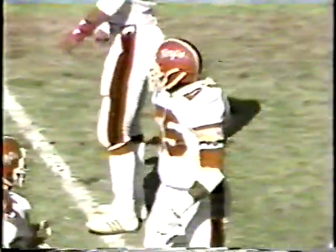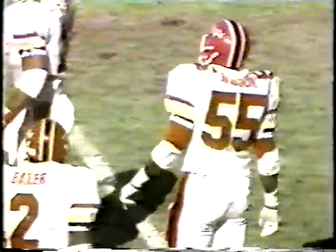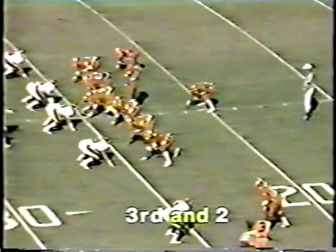2nd down 3 at the 24. A gain of 1 yard on the play, brought down by the linebacker Eric Wilson. And this Eric Wilson, the leading tackler with 151 tackles on the year, 10 tackles for loss. He's got 4 sacks. He's quite a man. We'll see a lot of Wilson today. We'll also see a lot of Fawcett, who will be taking the place of a starter. Bobby DePaul broke his leg in the Auburn game. We'll talk more about that.